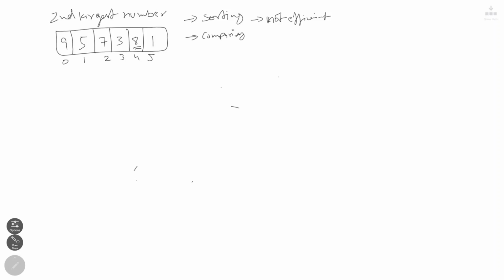So the interviewer is looking for time complexity. They prefer an efficient solution. Sorting will require two loops, whereas comparing will require only one loop. So this one is linear time complexity, which is preferred.